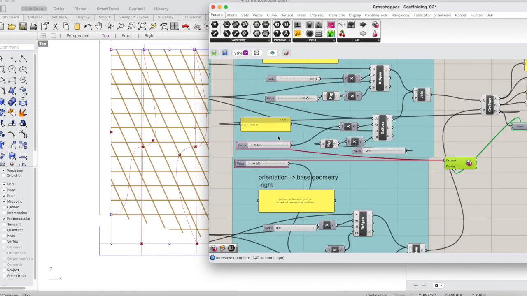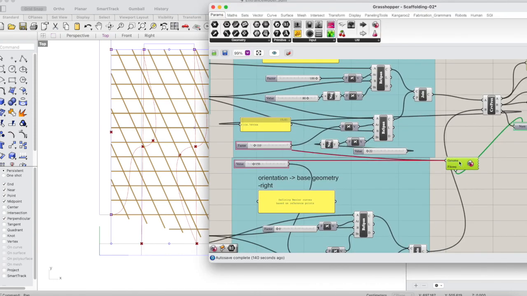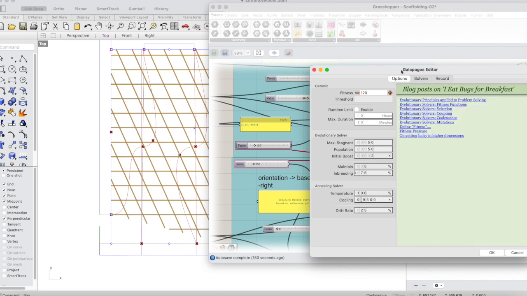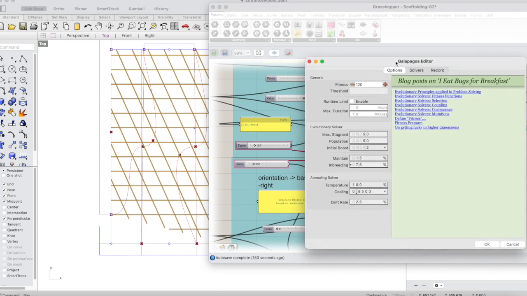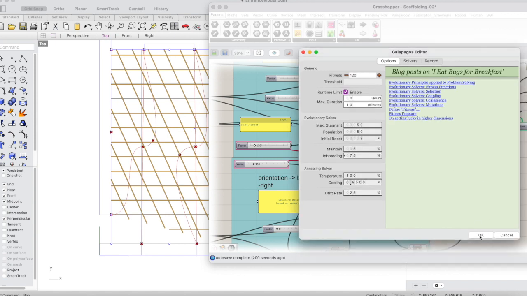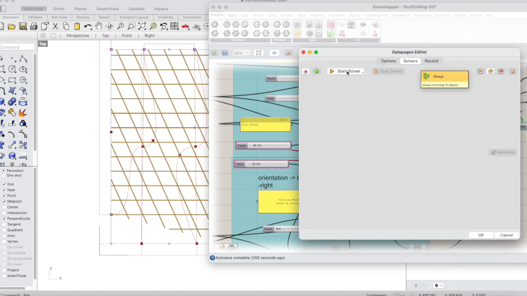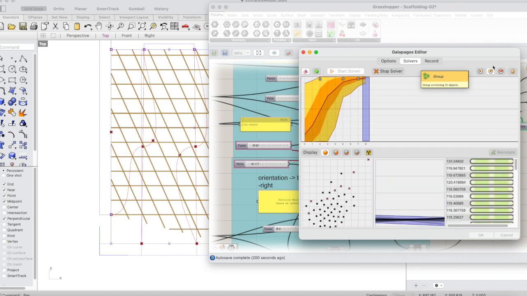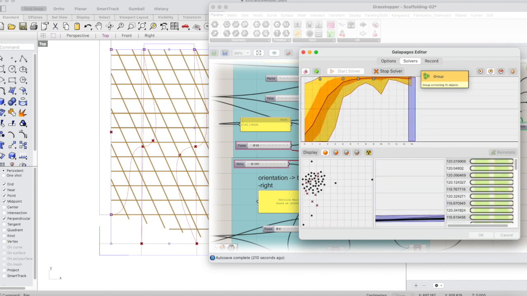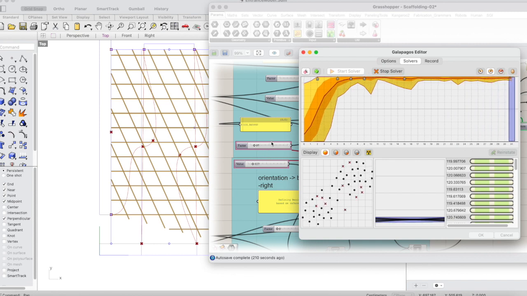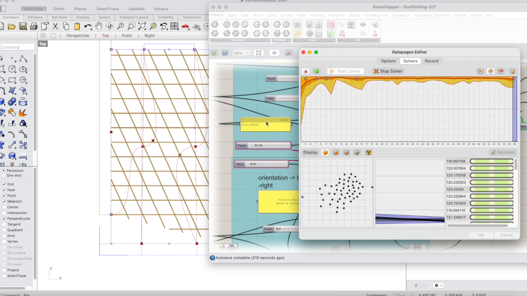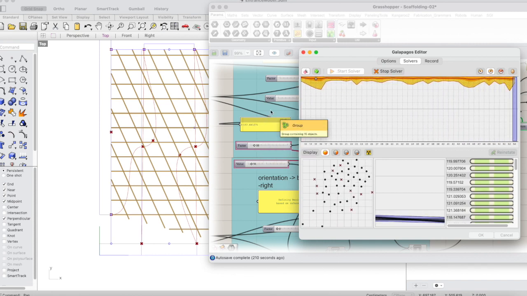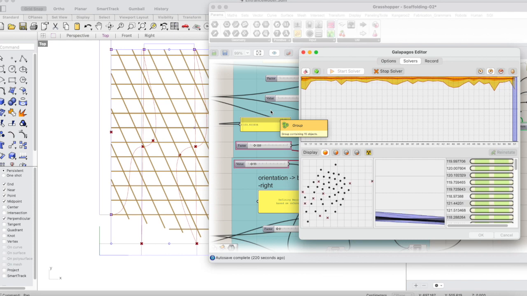Gets a little bit closer. Yes. So let's run. I will just say start solver, and then you see how fast the sliders are changing, and then trying to hit the value of 120.